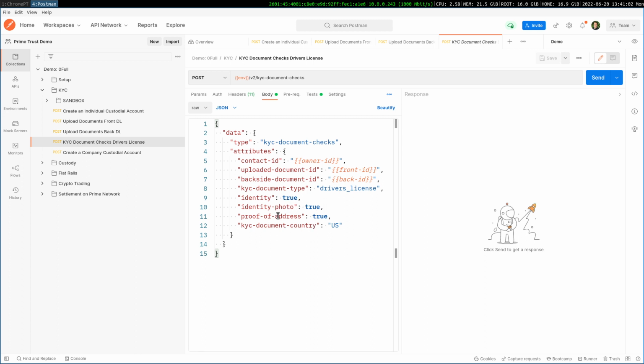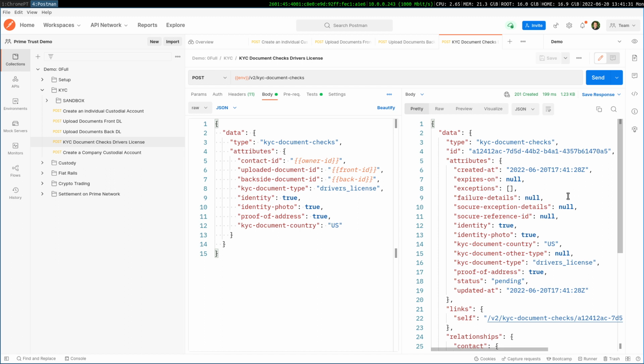And this also contains an address, so we set proof of address to true. We're also specifying in this call the KYC document country, which in this case, we're just choosing US. So when I send this request, this is actually going to kick off the entire automated process in production. In the sandbox, as you'll see shortly, there's a few extra steps that we'll need to handle.